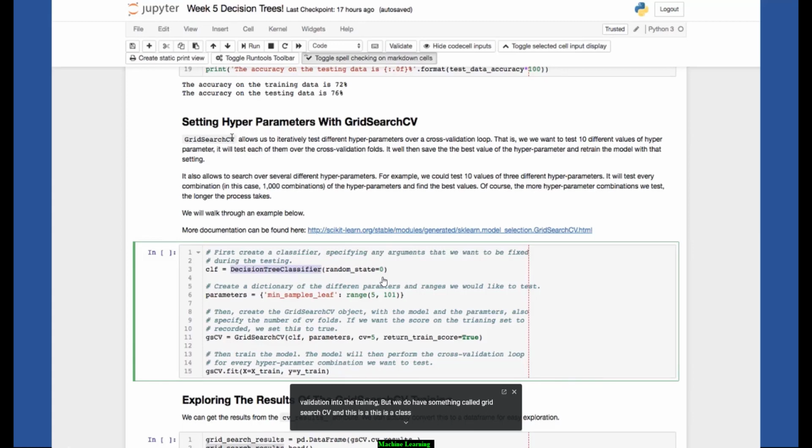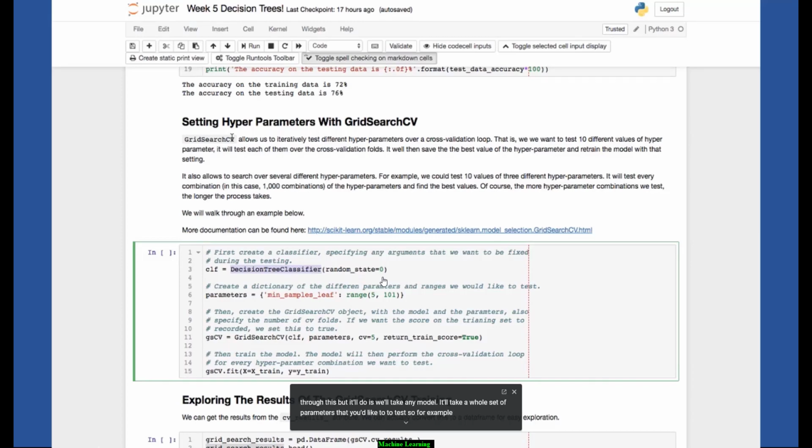This is a class that allows us to make a grid search CV object that we can actually use with any model. We could use this with logistic regression, but we can also use it with decision trees or any of the other models that scikit-learn has. What it'll do is take any model and a whole set of parameters that you'd like to test.